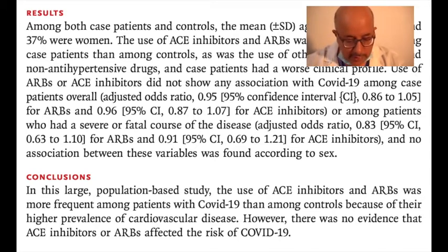Also, the use of ARBs or ACE inhibitors did not show any association with COVID-19 among case patients overall, or among patients who had a severe or fatal course of the disease. So despite a larger use of these medications in the case group, there was no evidence that the use of ACE inhibitors or ARBs affected the risk of COVID-19 infection.